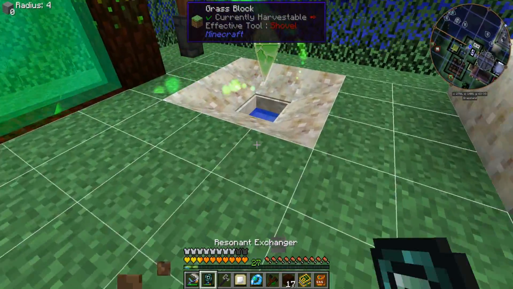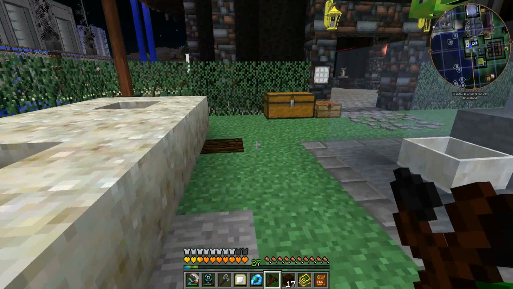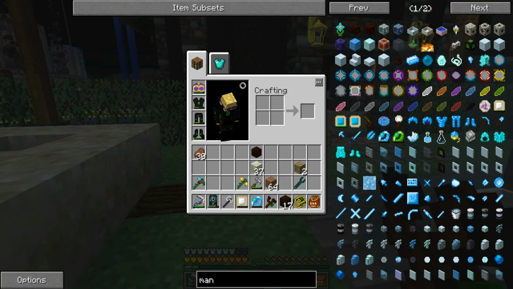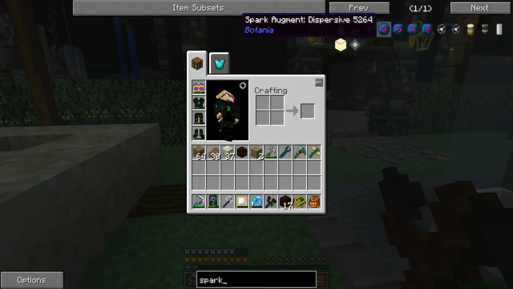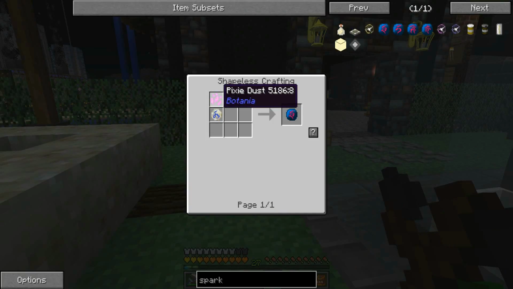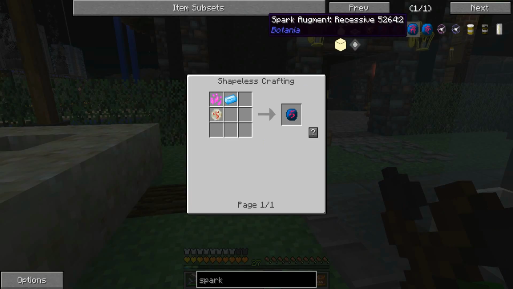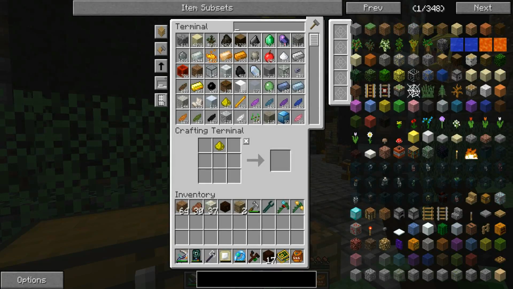How are these doing? I need to get some mana gen up here, pretty sharpish as well. Yeah, we need to get some sparks on the go. Spark augmentation thingies. We want dispersive, so we're going to need a lot of pixie dust for each of these. It's basically just pixie dust, so I need to get a lot of pixie dust.